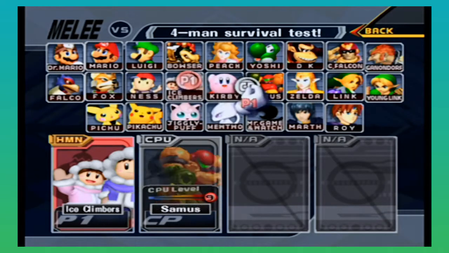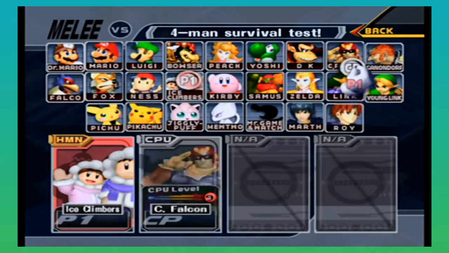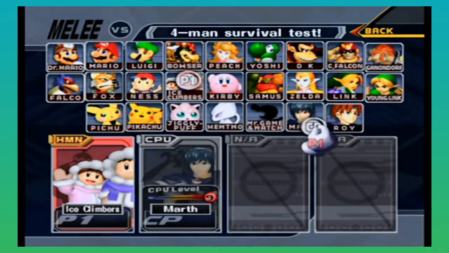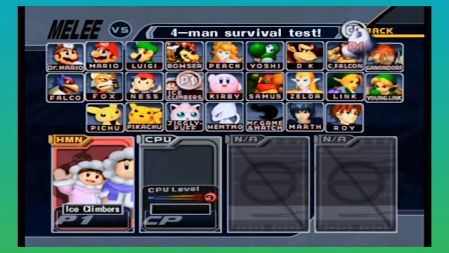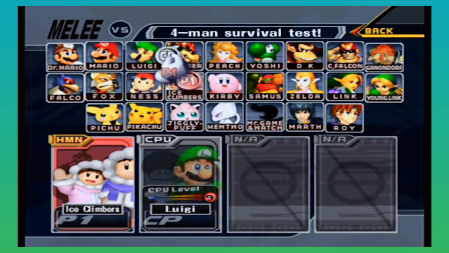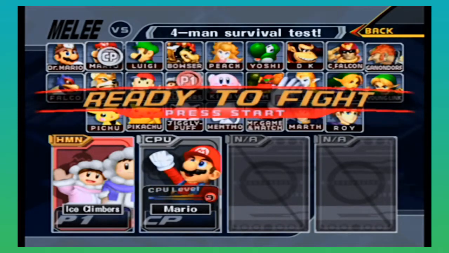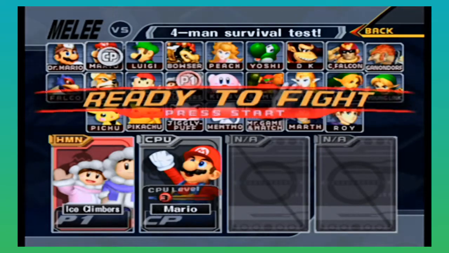So we'll go ahead and select the Ice Climbers for this. And who do I want to be? I guess we'll just have to be Peach. We'll be Mario. And we'll go ahead and dial him down to like a 3. And we'll go ahead and showcase that stage.